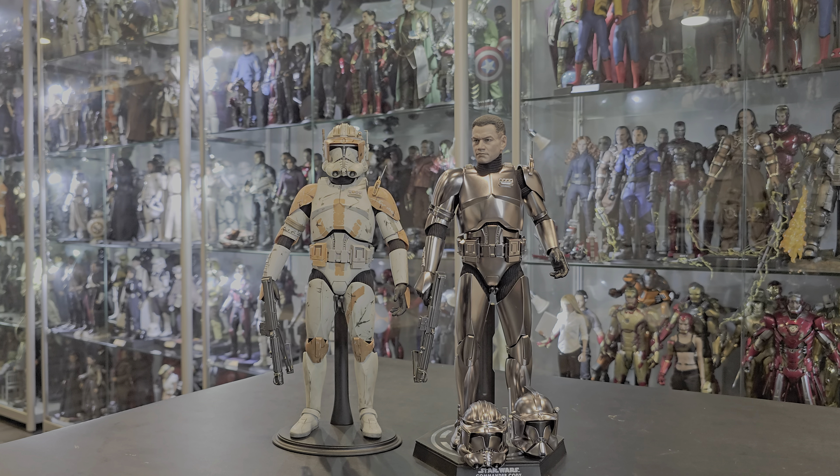As you can see, very nicely detailed, very nicely painted. This piece attaches to it — it comes detached, you'll have to put that on. We've gotten this with the original right here, and this is the phase one helmet that comes with the General Kenobi figure, just painted in white. So this is the phase one look — another reuse and repaint from the General Kenobi figure. This helmet is optional; you could put the head sculpt on or the helmet on. A lot of people aren't using the helmet.